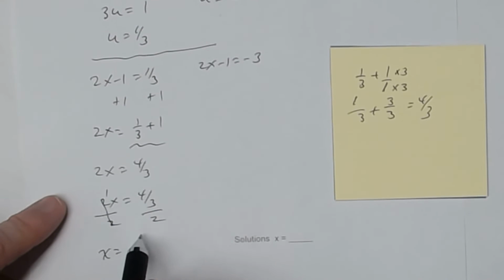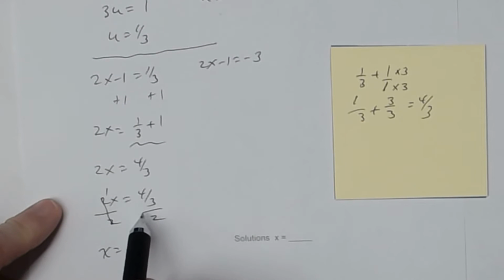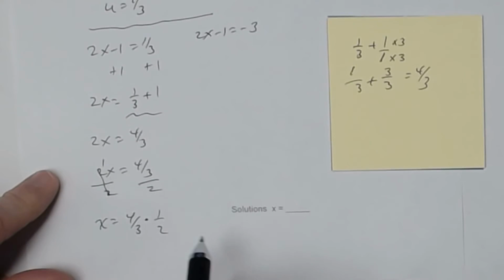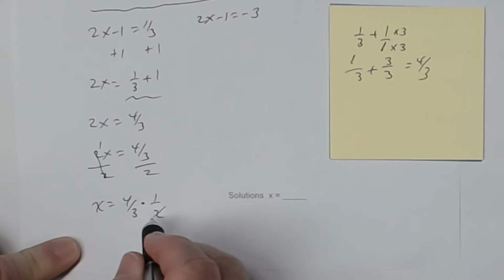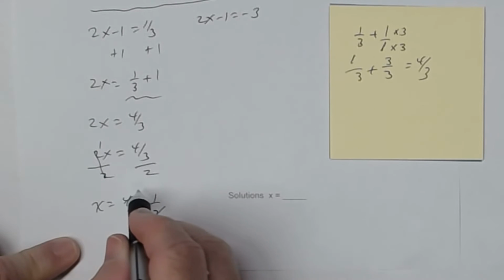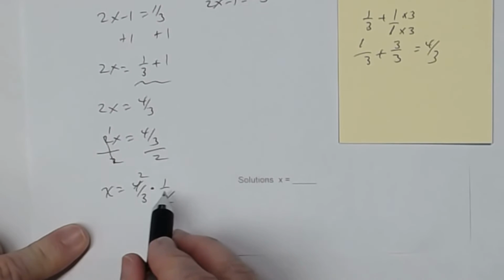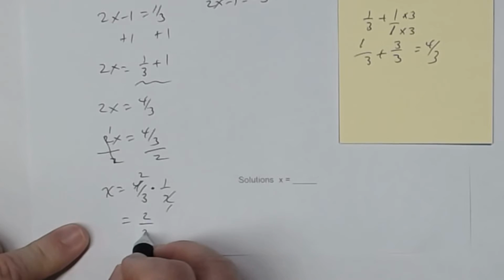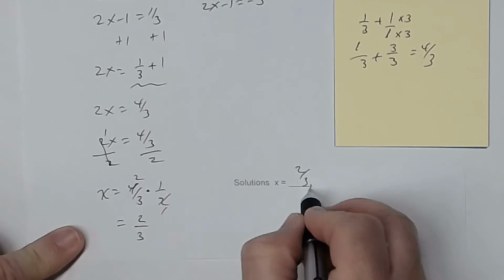Now you have to recognize that you have a fraction being divided by another number, 2 divided by 1. So when you have that, you remember you got to change this to a multiplication problem. So we're going to take the numerator, which is 4/3, multiplied by the reciprocal of the denominator. The reciprocal of 2 is 1/2. And then notice I can reduce. 2 divided by 2 is 1. 4 divided by 2 is 2. And now we can multiply. 2 times 1 is 2. 3 times 1 is 3. And so there's one of your solutions, 2/3.